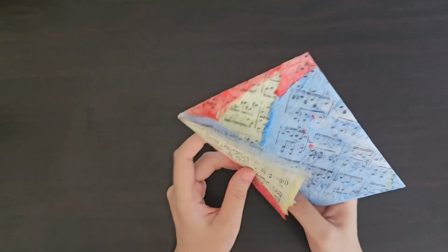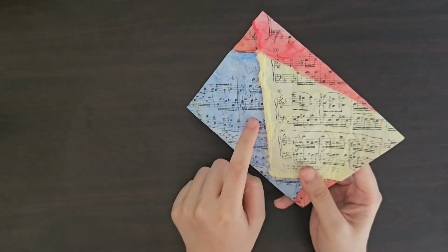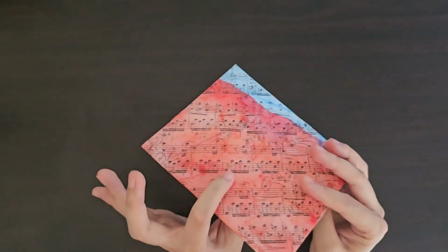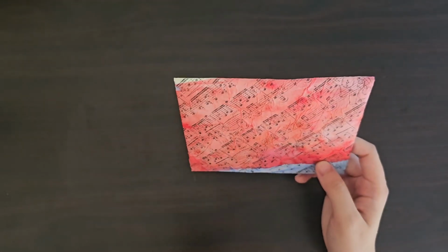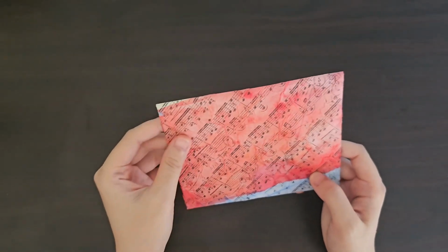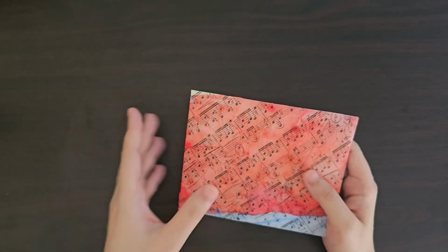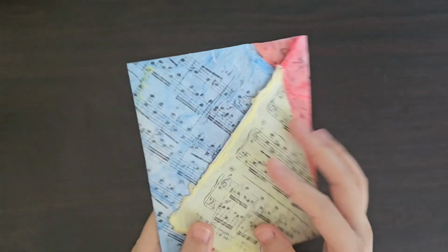Same as what I did with my other textured paper, I used kitchen towel, white glue, and my old sheet music. But in this case, I used primary colors, which I usually don't use for textured paper. I usually mix those colors. I think it kind of worked, because instead of making it a page of a journal, I use it as an envelope.